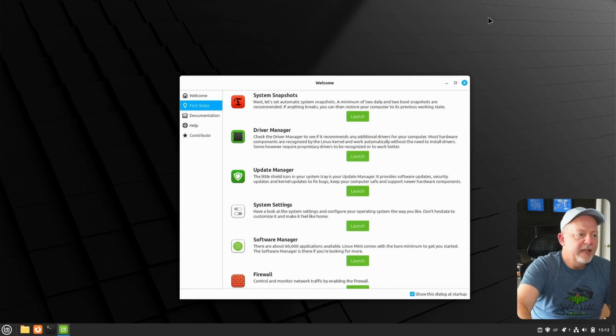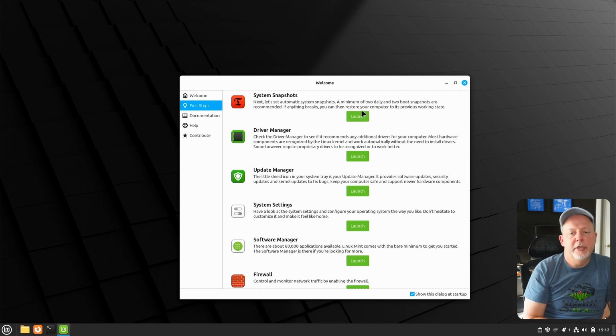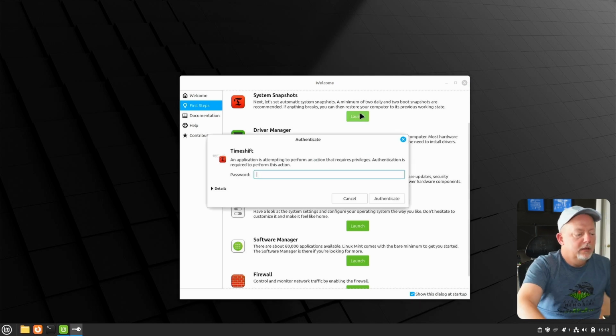Number 5, Timeshift Backups. So, like creating a system restore point in Microsoft, Time Machine in Mac OS, you can run an application that comes installed in Linux Mint called Timeshift, and put a password in again.